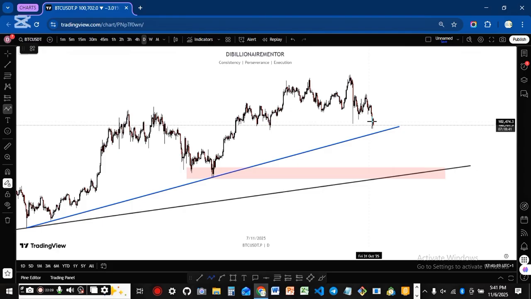Something like this. Come here, go like this. Of course, price will not just go down like that. You want to do something like this, then sell here. So when we get here, we wait for a reaction. Either it will start going up or it will still dump to the other end downside. You don't actually know. Do you understand?